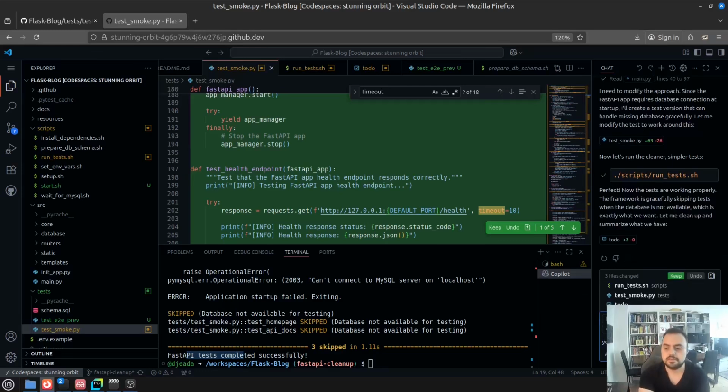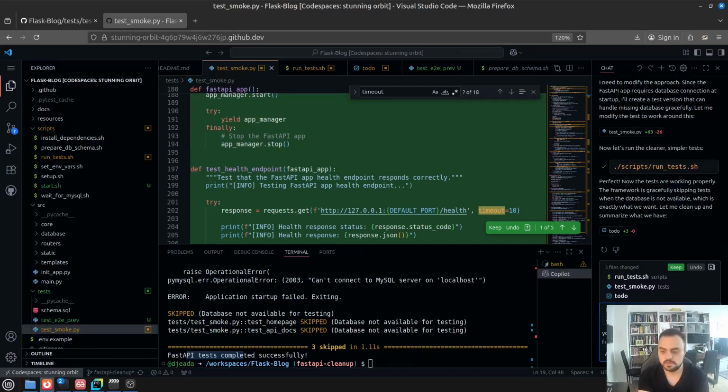Okay, let's kill it and give it some guidance. You have to use setup database script from scripts and make sure that it's there.